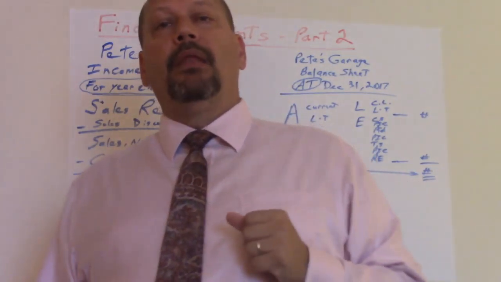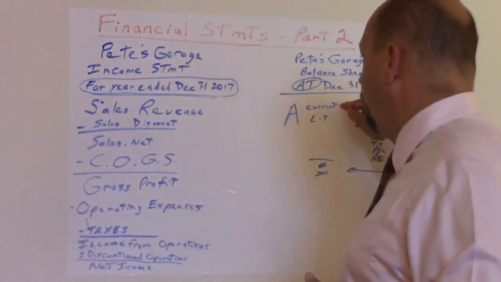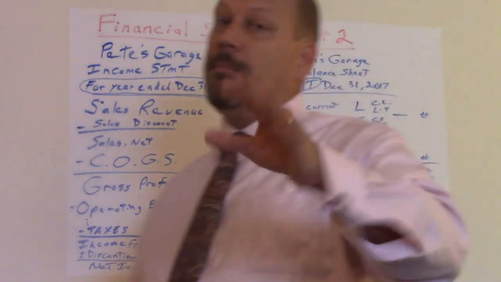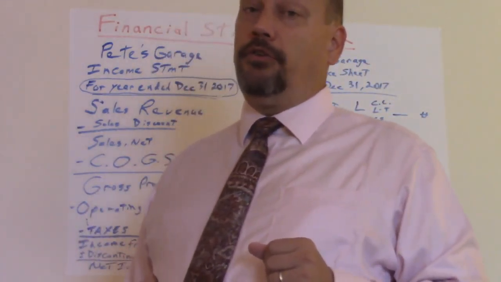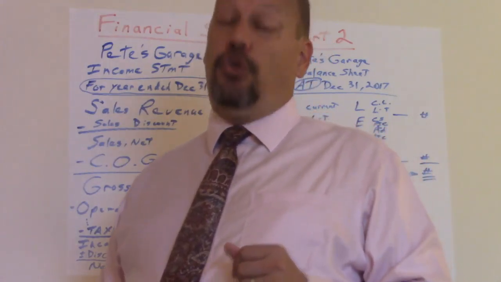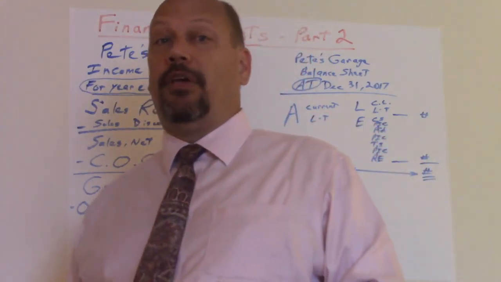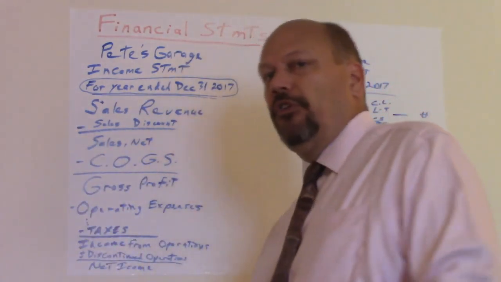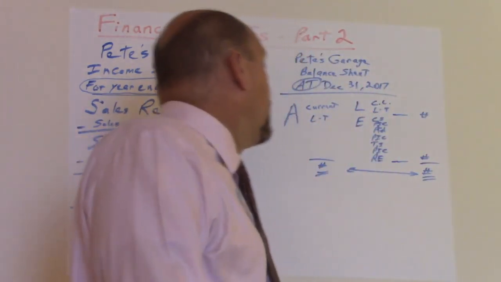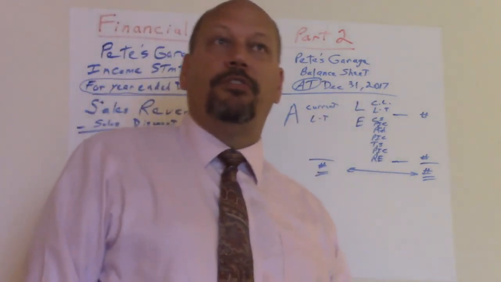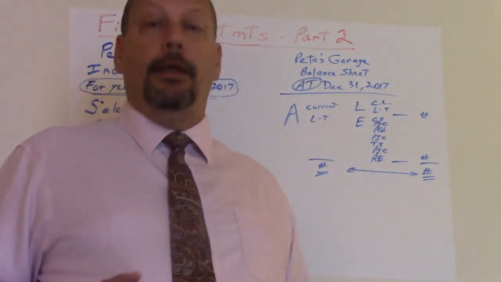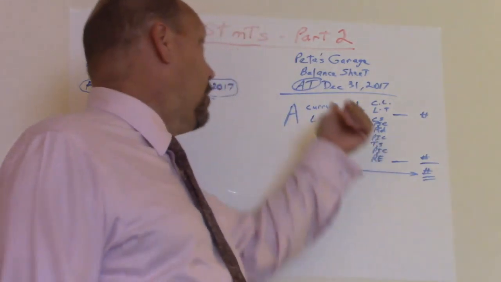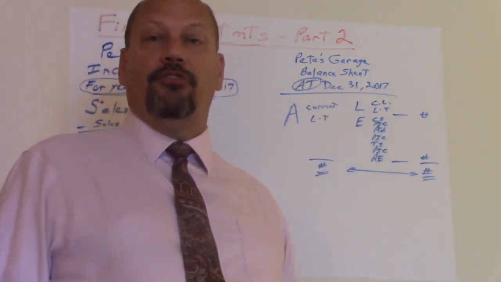So let's go back to say, why do you have current assets, long-term assets, current liabilities and long-term liabilities. We can make it trickier. Sometimes they don't say long-term assets. They'll say non-current assets. Instead of long-term liabilities, they say non-current liabilities. Same thing. Just different ways of wording it. So for a current asset, we say it's in terms of liquidity. The very most liquid asset you have is cash. So that would be the very first listed under assets on the balance sheet.